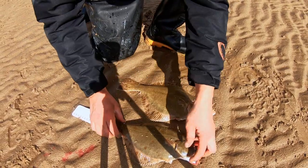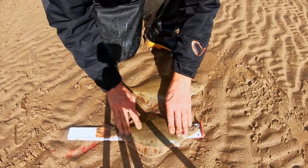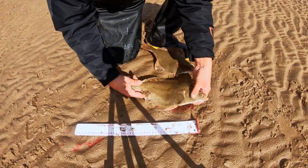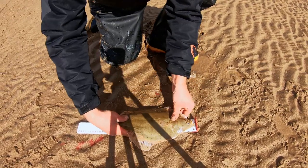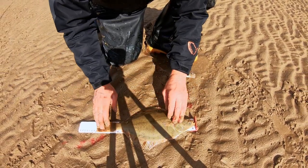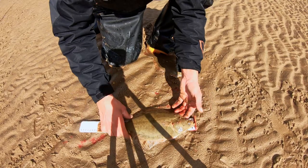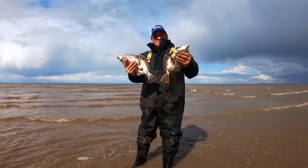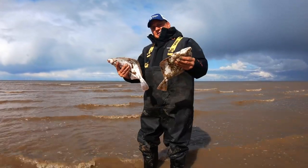Got two more nice fish there. Another flounder at 35 centimetres. And a very spent flounder. Would have been a good size, that one, he was fat. Coming in at 38 centimetres. There we go, two more flounders. Get them returned. At least they're on the feed today.